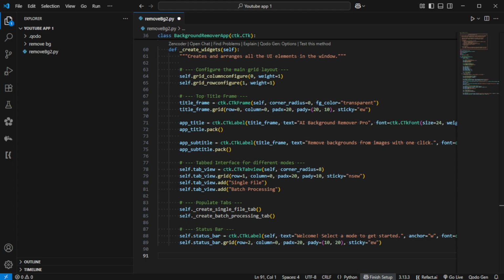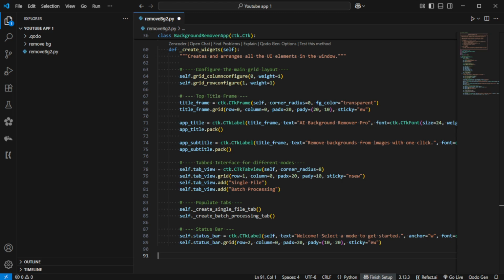What do these lines do? grid_column_configure with 0, weight=1 means column 0 can stretch horizontally. grid_row_configure with 1, weight=1 means row 1 can stretch vertically. weight=1 means this row or column should expand when the window is resized.